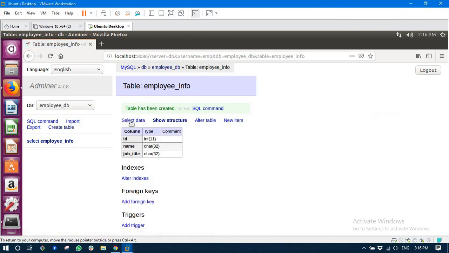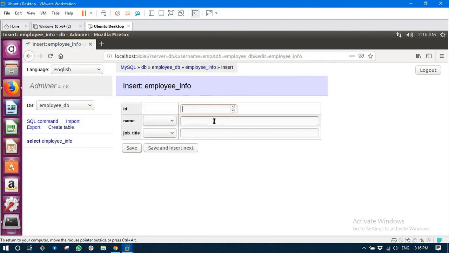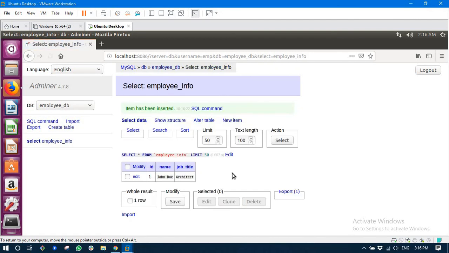So yep, select data. We don't have any data. You can go on and insert some data. For example, one, John Doe, and he's an architect, for example. So save, and yep, we have our data.